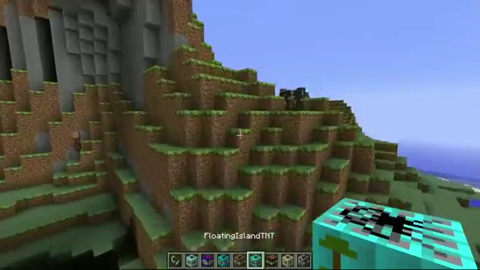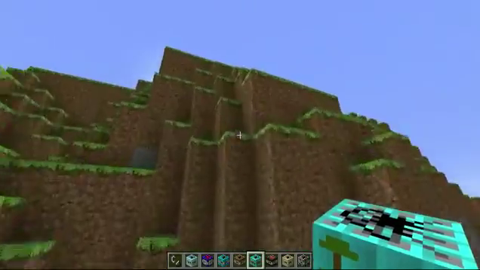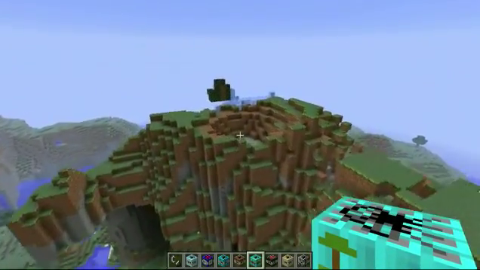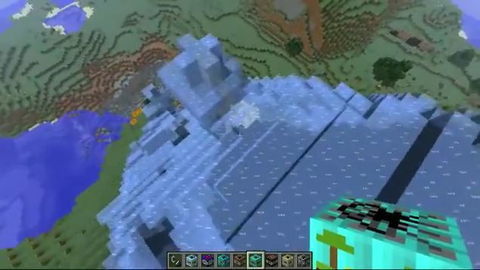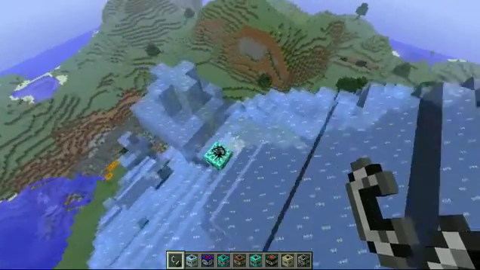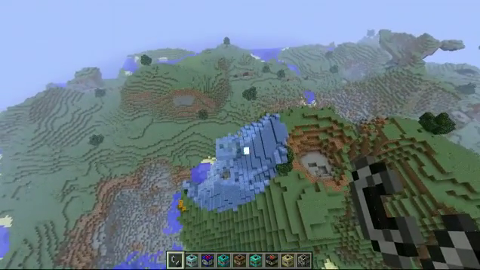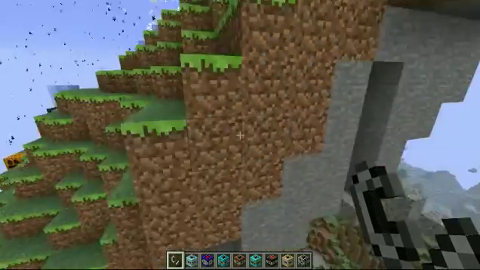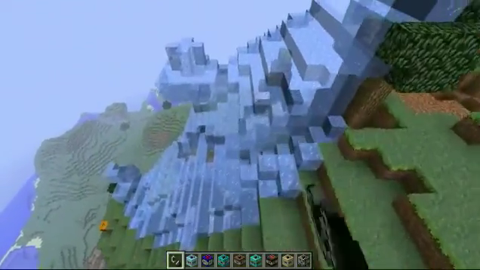Next we've got the floating island TNT. What this will do is copy the ground and put it up in a floating island. So let's take this ice realm and put it up there. No, again, cheaters, you cannot copy diamond blocks. So there.